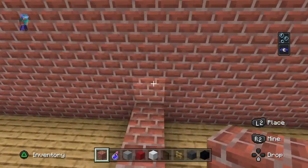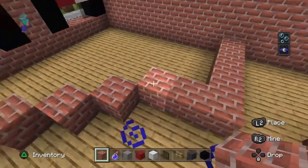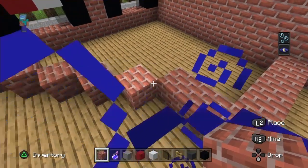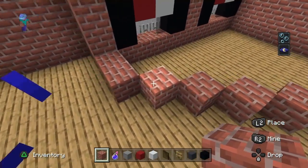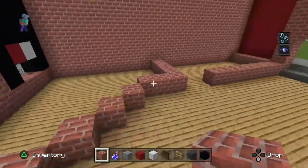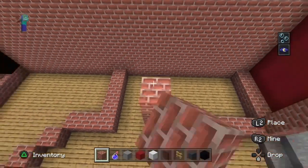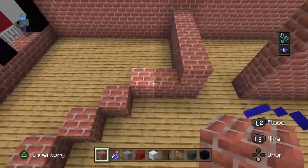We're gonna build a wall going all the way across this way, okay? And then you're gonna go over 1, 2, and then we're gonna go over horizontal 1, 2, 3, 4, 5, and then it should connect to this wall right here with 2. All right, so then once you're done with that part, we're going to build the wall up all the way to the ceiling.